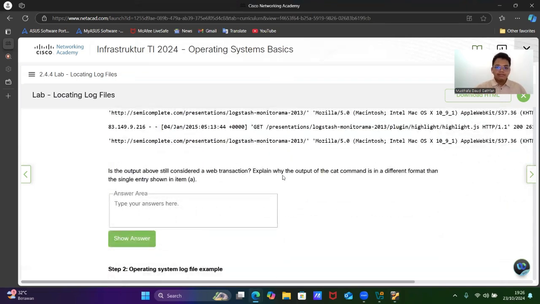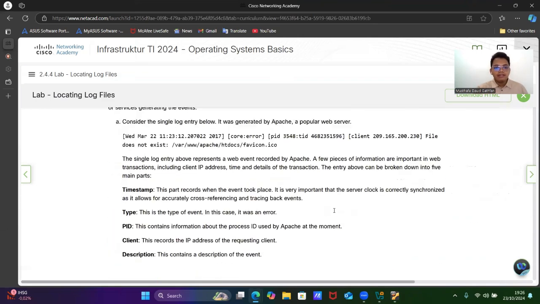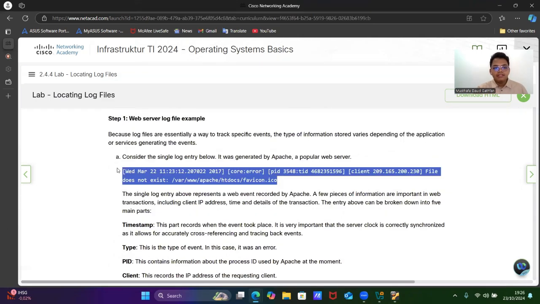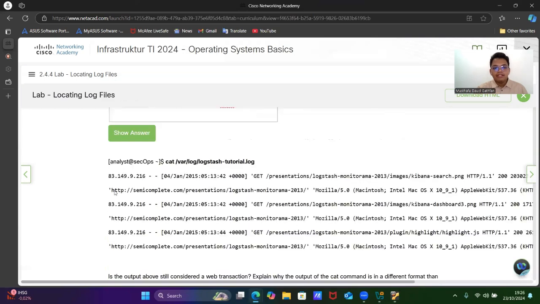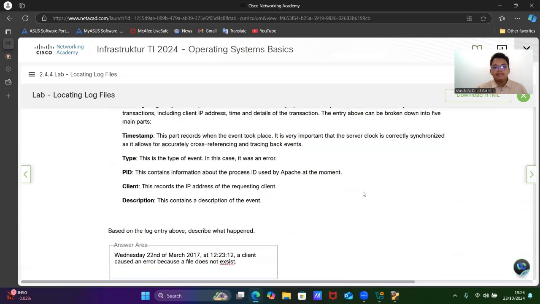Explain why. The output of the cat command is in a different format than the single entry shown in item A. Why is the output of this cat different from this one?